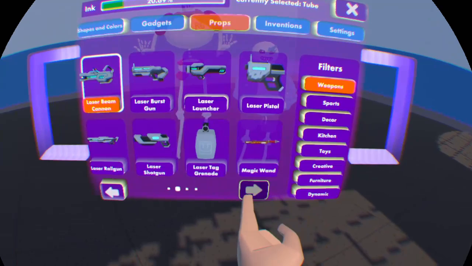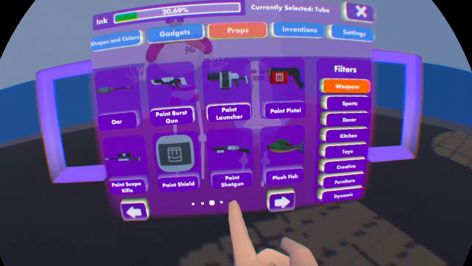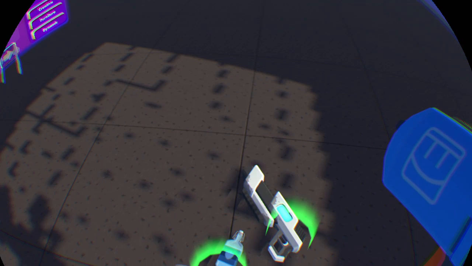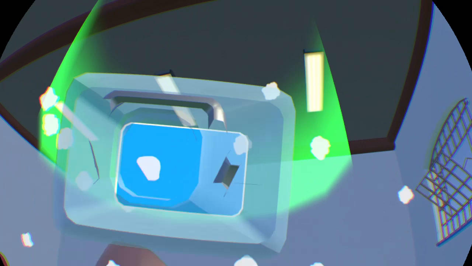Open palette. What other weapons can we get? An oar. Yes, I want to smack people with an oar. Shield potion. I want to see what that does. Unmuted. I suck my thumb and I become muted. Cool.